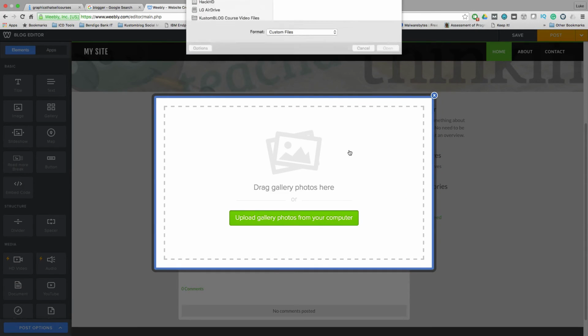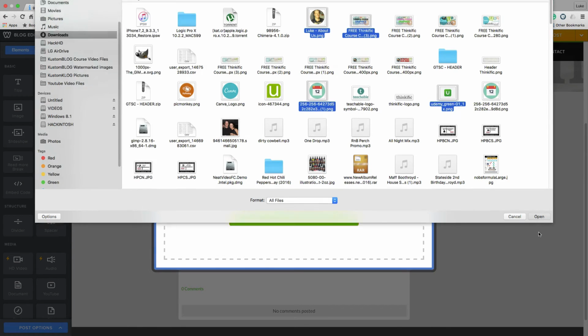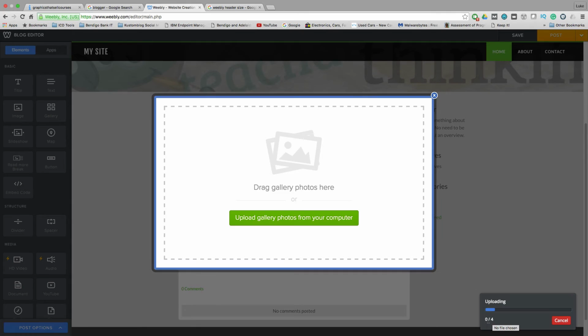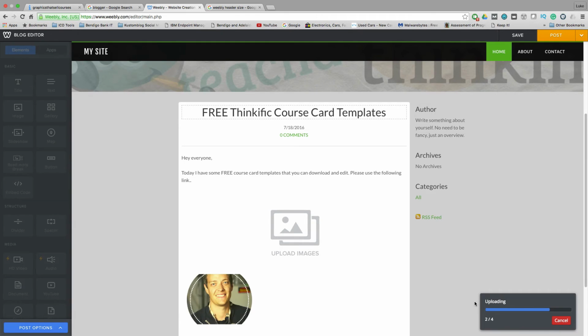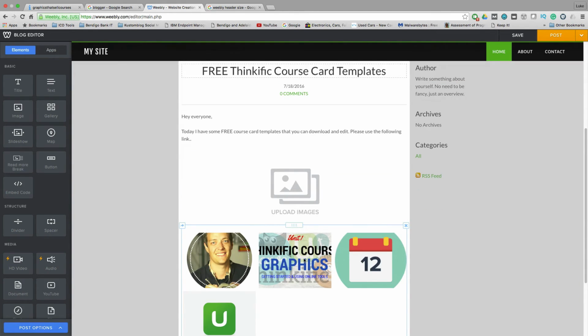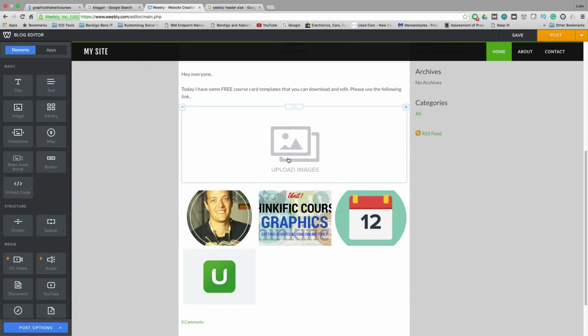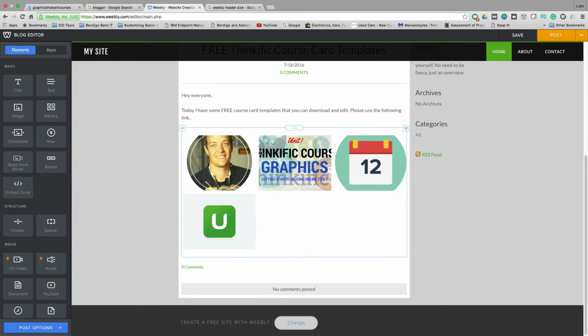Okay, I'm going to upload some images. Okay, I click open and you can see it's uploading 4 images. Depending on the quality of the images, this might take a little bit of time, and also depending on the quality of your internet connection. Okay, so there we go. There's our images. Now I accidentally dragged that across twice, so I'm going to just delete that first one. Okay, and you can see that'll move up.